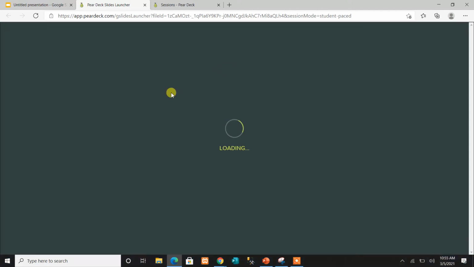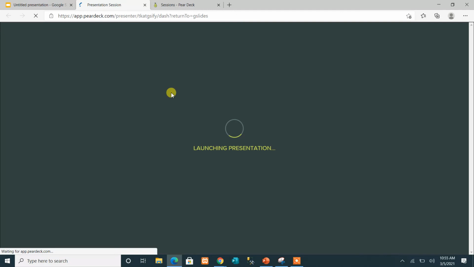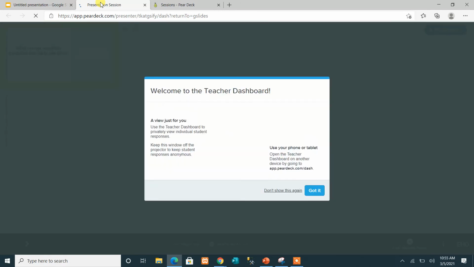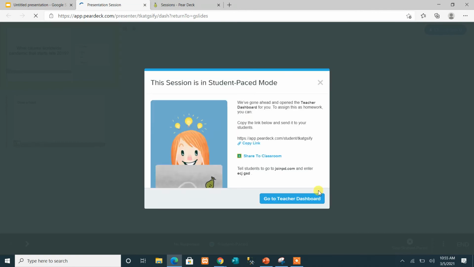Pear Deck launcher, let's just wait for it to launch. This is the link that you will copy for the student pace. That's why please upload this link as your output for today's session in our Google form.